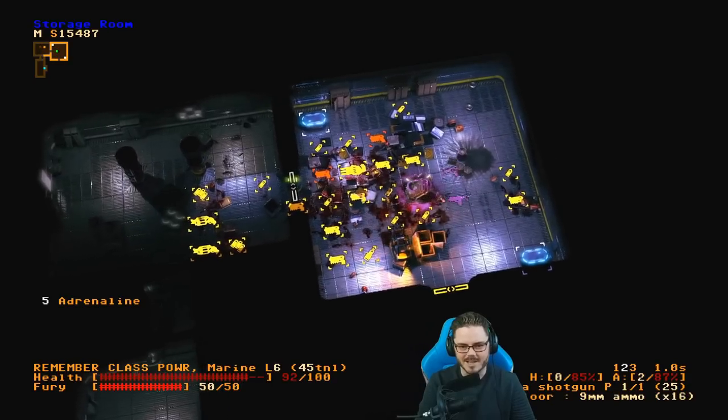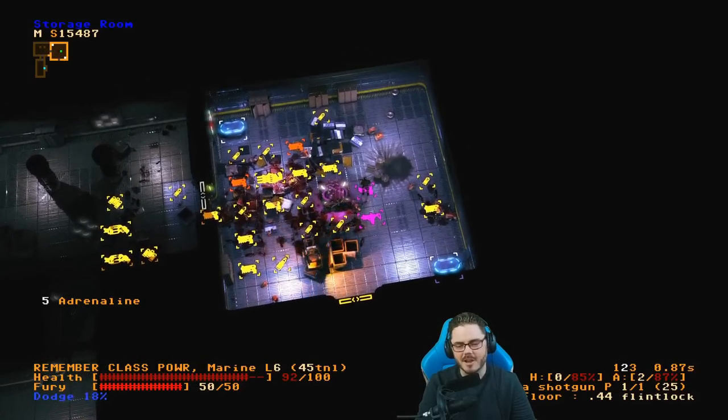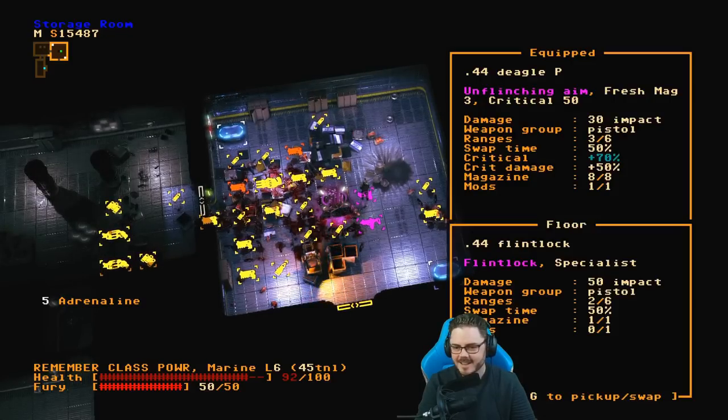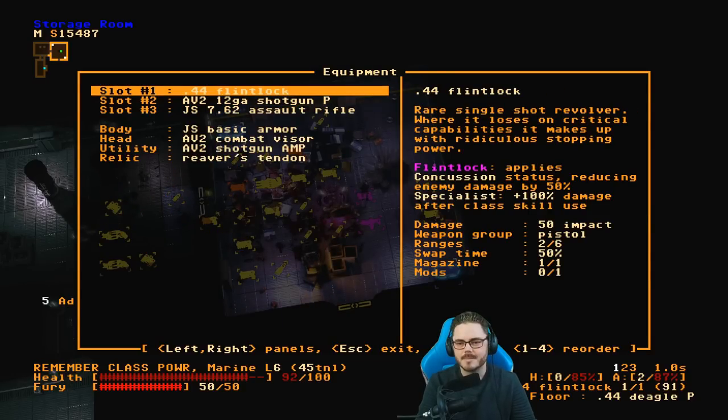Literally just blasting. The Riot SMG, flintlock, a flintlock! 50 impact damage. Only one shot, I'm guessing, yeah. What does the flintlock perk do? Applies concussion status, reducing enemy damage by 50%. Specialist, 100% damage after class skill use.